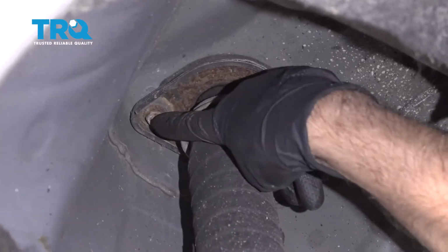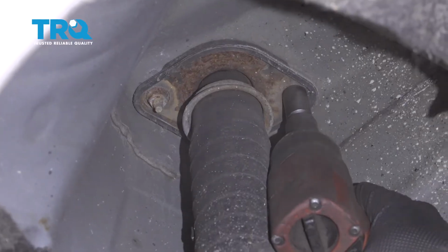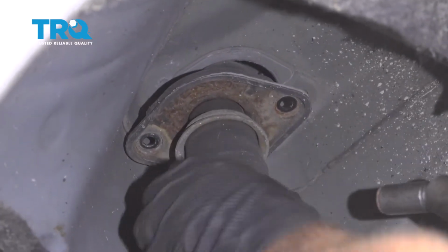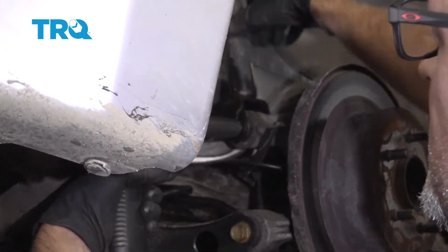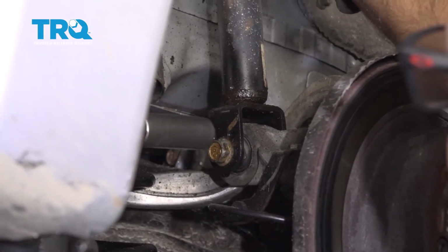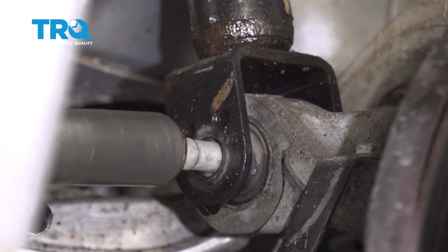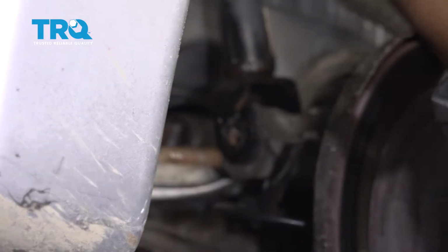Now take these two nuts off. Use a 13mm socket. And the shock is going to come down a little bit. Take an 18mm socket, take this bolt out. Now just grab the shock and slide the bolt out.